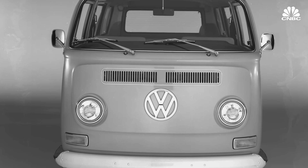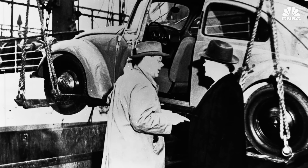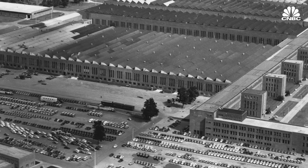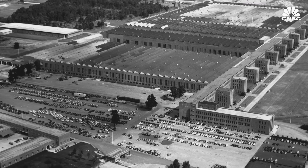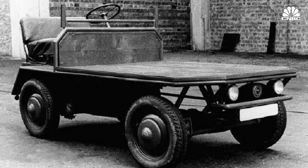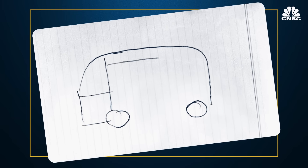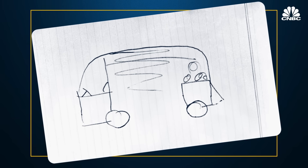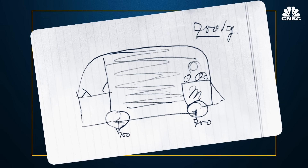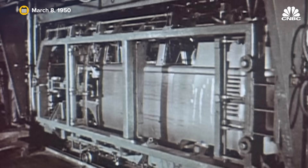The bus has a Beetle-based design that first was drawn out by Dutch businessman and importer of Beetles, Ben Pon, after a visit to VW's Wolfsburg factory in 1947. He saw a strange vehicle driving around the factory on a VW Beetle chassis. He said, if you put the controls at the front and enclose it in, you'd have a little van or transporter. He pulled out his notepad, drew a sketch of what he was envisioning — and it looks very much like what the bus would become. The Volkswagen bus was born on March 8th, 1950.